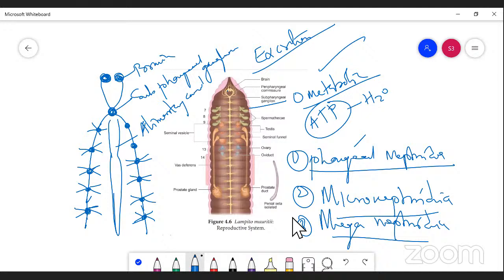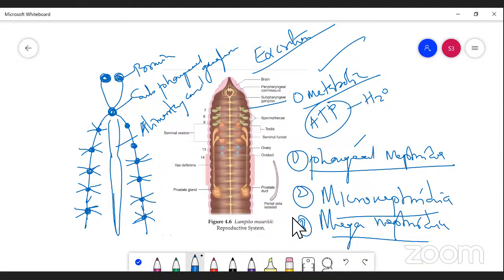The meganephridia has an internal funnel-like shape called the nephridiostome, which is fully ciliated. The nephridiostome lies in the preceding segment, and the tube passes to the succeeding segment. The tube consists of three distinct parts: one is ciliated, the second is glandular, and the third is muscular. The waste is collected from the ciliated funnel, pushed into the muscular part, and the glandular part extracts the waste from the blood, which finally exits through the nephridiopore.